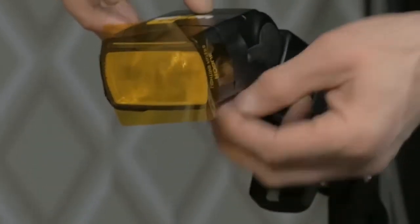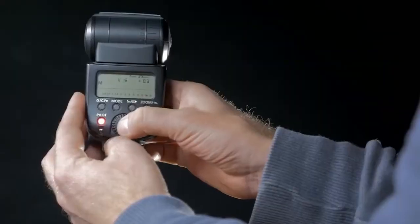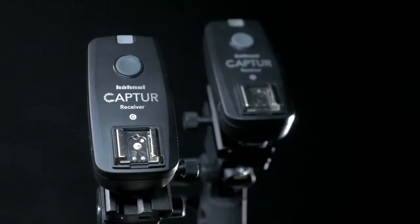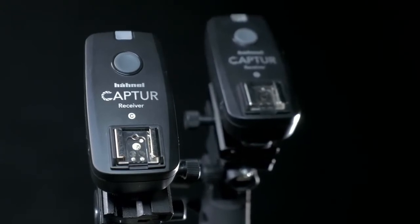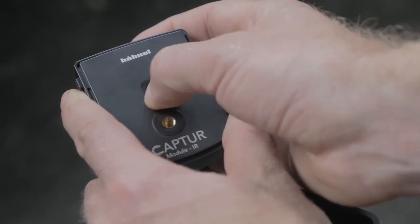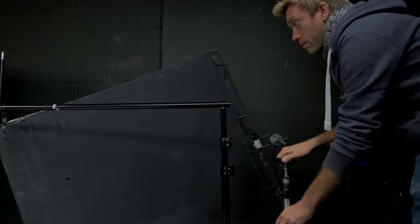The speed lights are on manual, have been set to their shortest flash duration, and the capture receiver units have already been synced to the Module Pro. Using additional speed lights is really easy, and simply requires an extra receiver unit for each one. The Captur can respond to a number of different triggers, but we're going to use the infrared system for this shoot to allow the balloon to reform some of its shape while in the air.